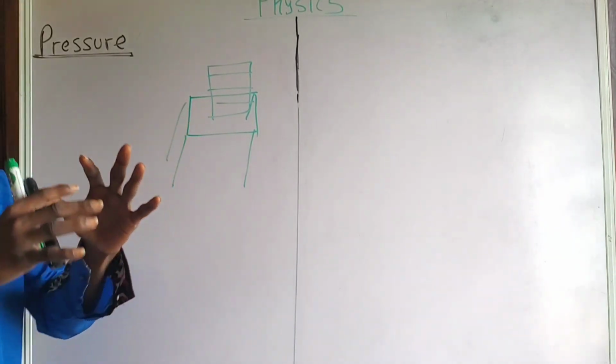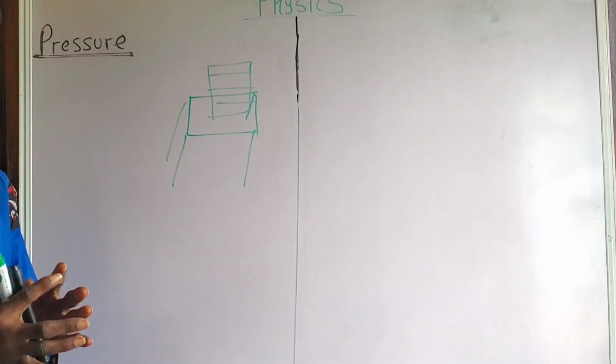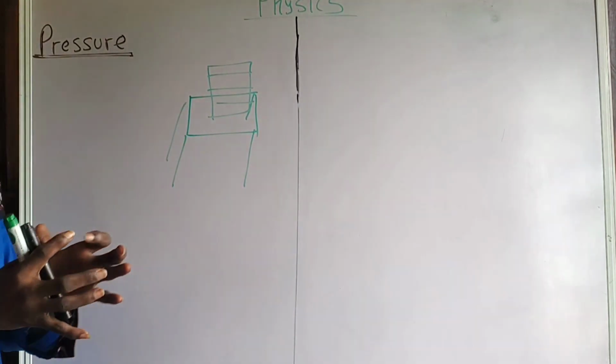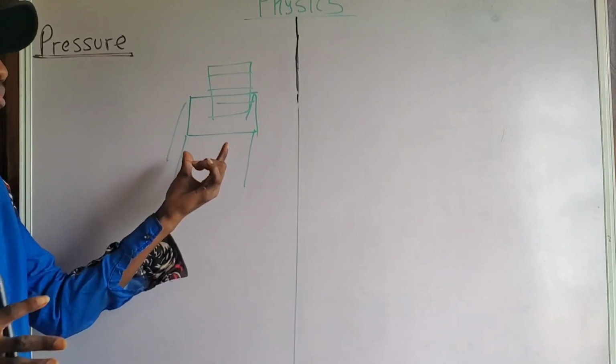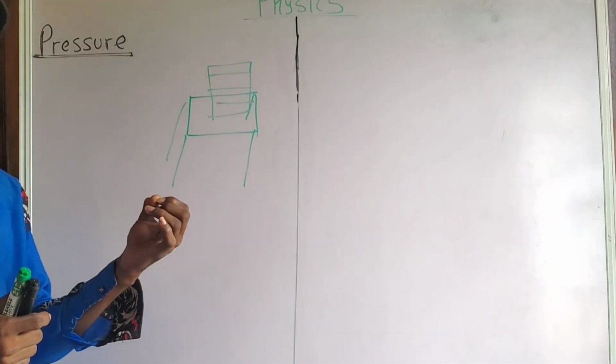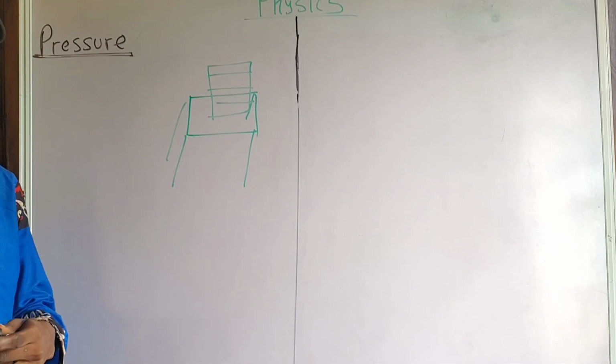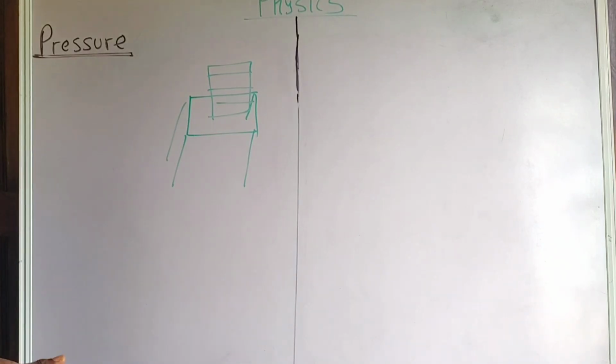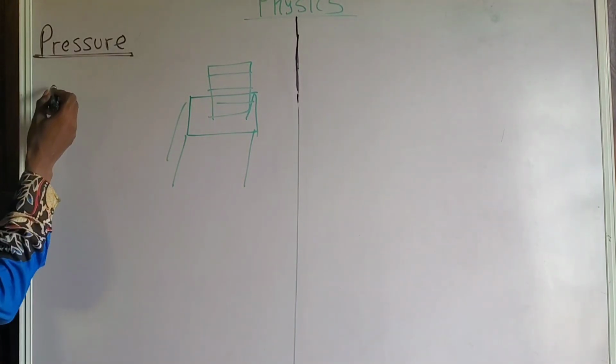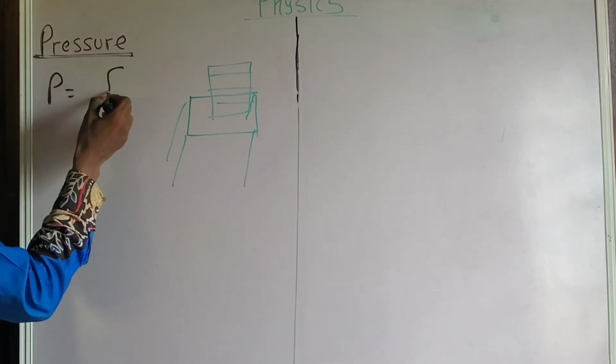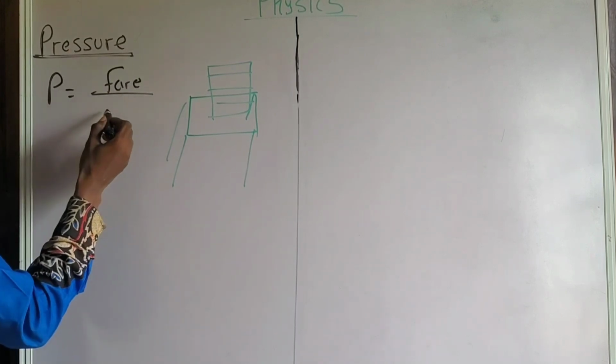Now the book doesn't cover the entire surface of the table. I'm very sure you are aware. Now the area that the book covered, that area is what we are interested in. Are you getting it? So pressure can be calculated mathematically as P equals force all over area.